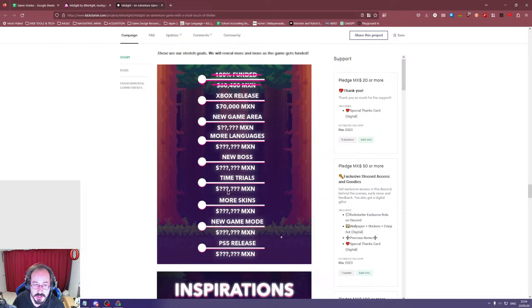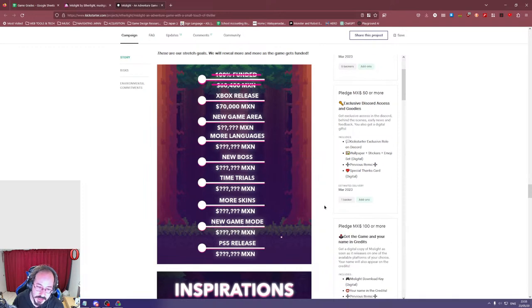stretch goal. More languages could also easily delay the game because it takes a long time to have people translate things. Although, to be fair, the language thing could always come in a later update. I suppose the new area could, too, technically. Anyways, I don't feel too positive whenever I see ridiculous stretch goals.